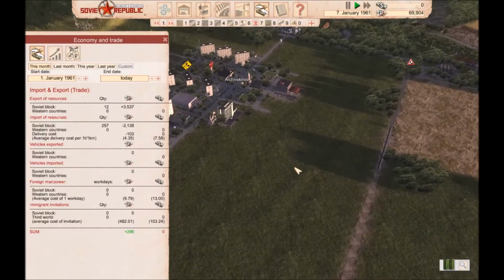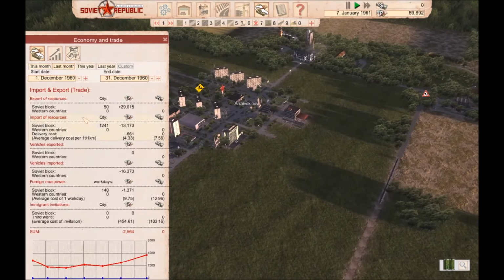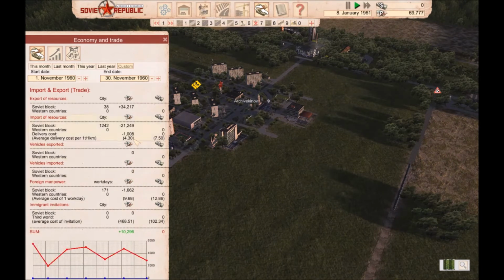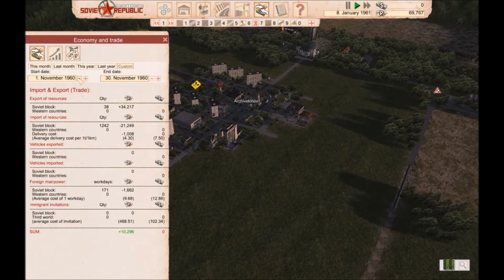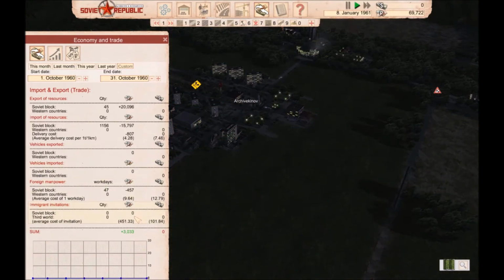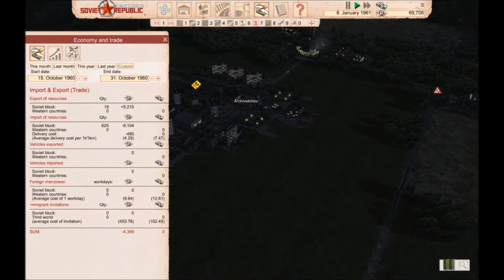Finances wise, I would have made a profit last month had I not bought 2 trucks. I spent 16,000 on trucks in December. November I made a profit. We made 10,000 in November, and that was while I was still building stuff. Not sure, did we make a profit in October? Yeah, I made 3,000 in October. So profit wise is definitely there.